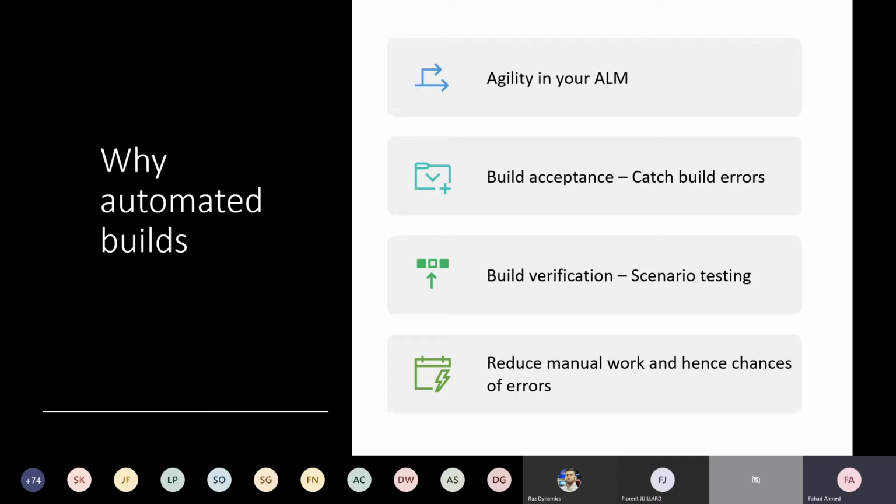But what I realized is that what's missing is a good ALM story. I was not even aware of this term CI/CD at that time, but I knew that there has to be something to build as soon as the code is checked in, and make sure that you are not breaking the build. Because when I was working as a developer with Microsoft as a vendor, we had a gated check-in concept. We had nightly builds, we had weekly builds, and all those sorts of things to make sure that the build is perfect before we actually move to the next phase.